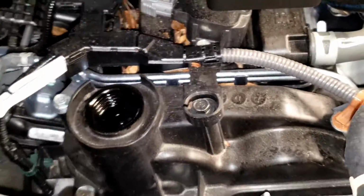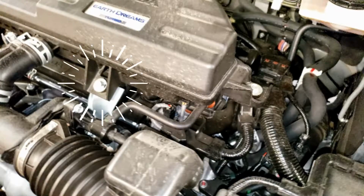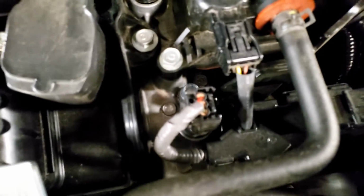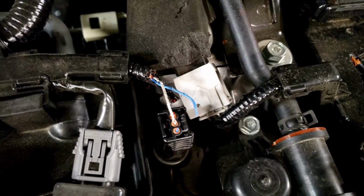I'm going to cover that up too. I'm going to insulate that. So what I'm going to do is remove those two clamps, one bolt and another bolt. And the intake box is out, so we have a better picture of what's going on here and can examine if anything else has been chewed.